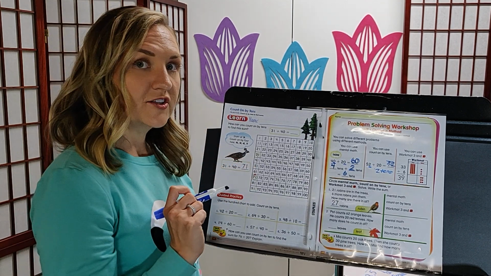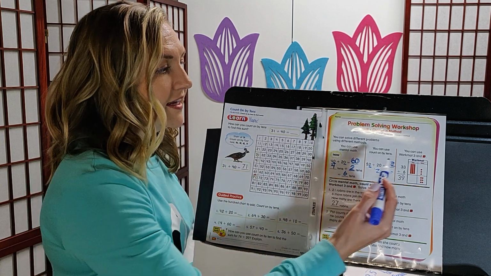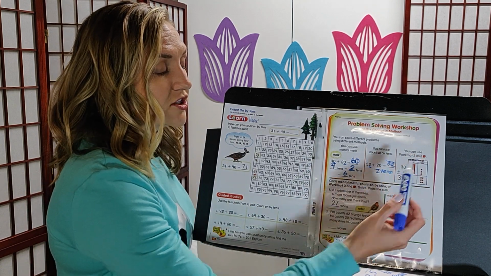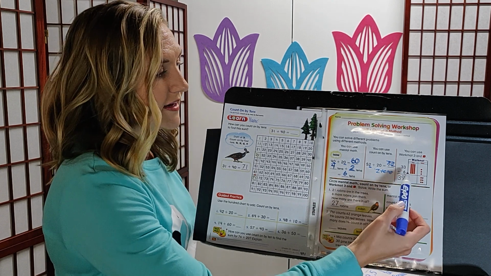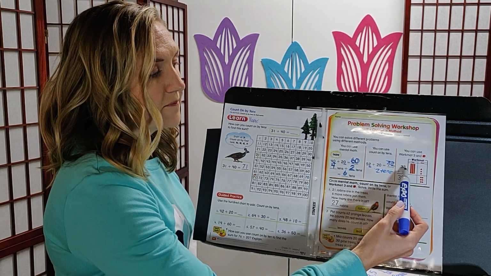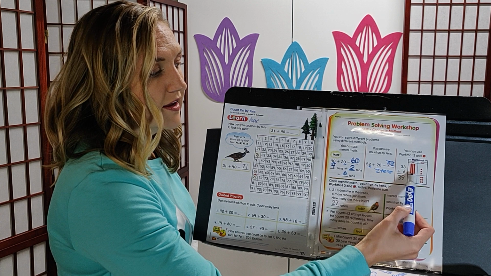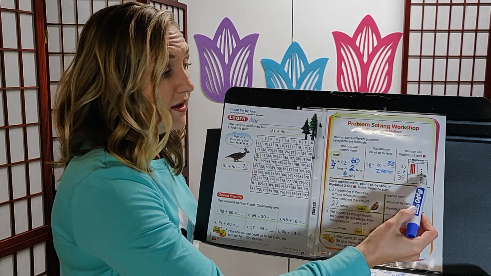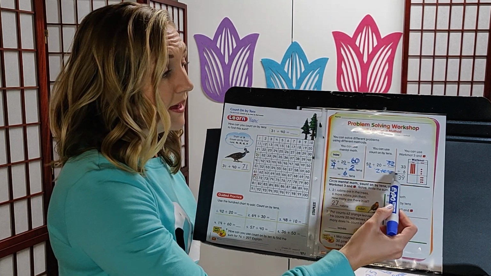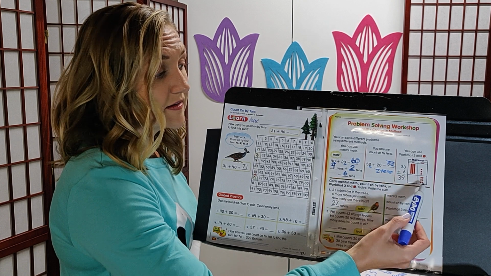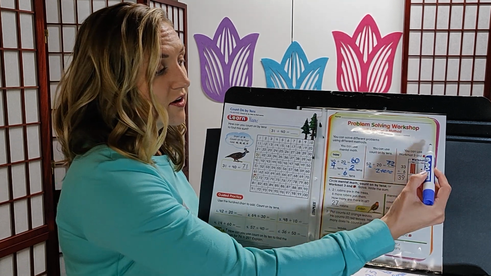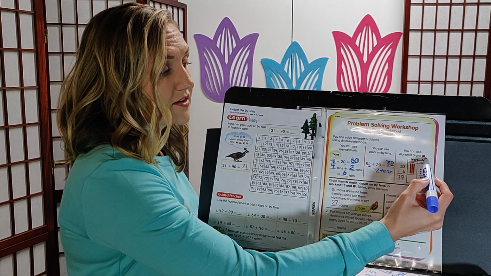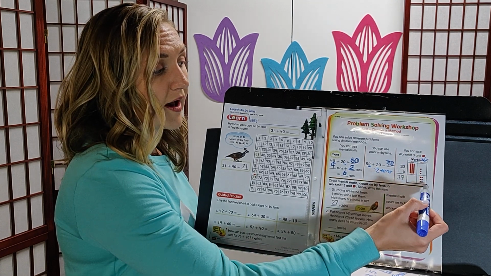And then the last strategy is what we've looked at the last few days. It says you can use Work Mat 3 and cubes. That's when we have our tens box and our ones cubes. For example, 33, shown here with 3 tens blocks and 3 ones cubes, plus 6 ones. 33 plus 6, I would start here in my ones column and add all my ones.